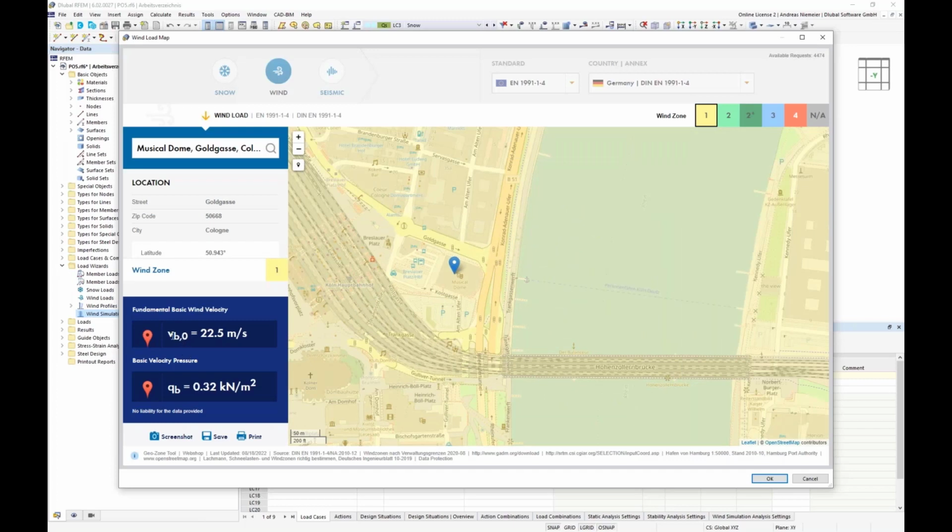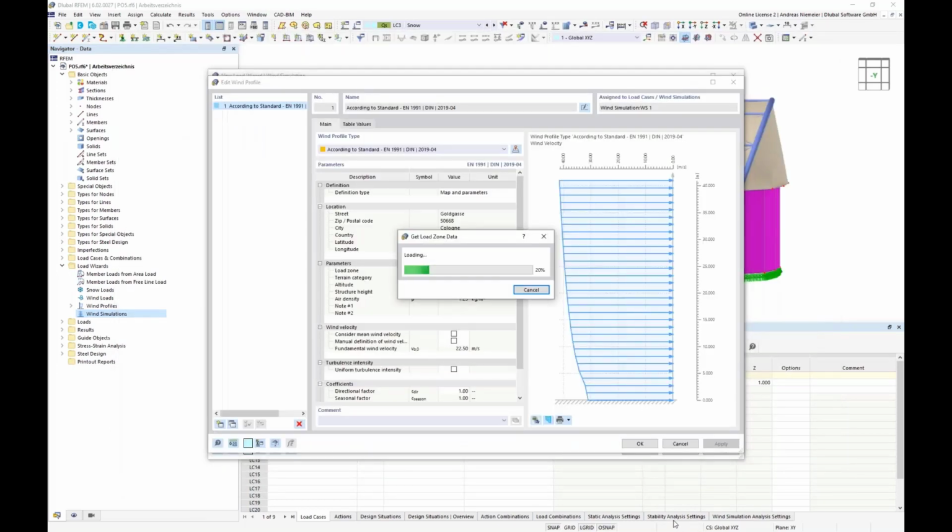And we have here a basic wind speed of 22.5 and the resulting pressure. And this data we can take over. The program not only takes over the wind speed and pressures, but also the address, geo-coordinates, zone data, and gives us this wind speed diagram.